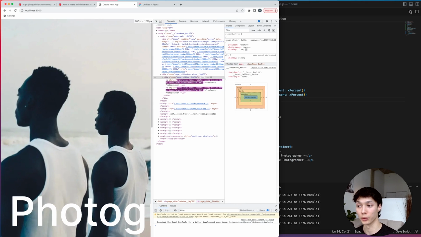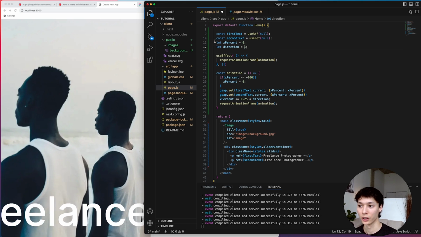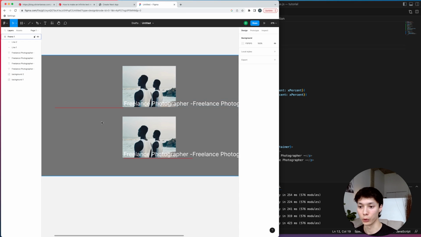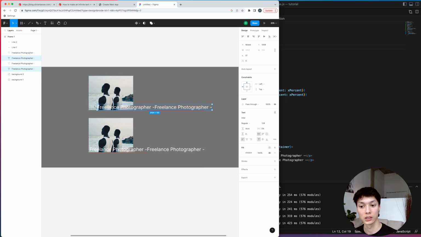But we still have a problem actually. If we change the direction to be in positive, right? And so if we start, instead of going to the left, we're now gonna go to the right. And so it's going to move, right? And so if we move by 100%, we're kind of in some trouble here, right?